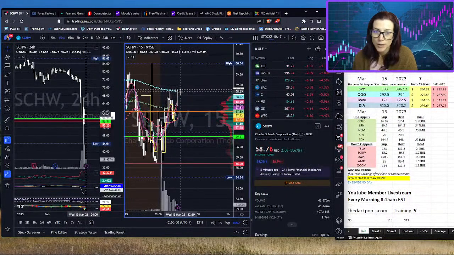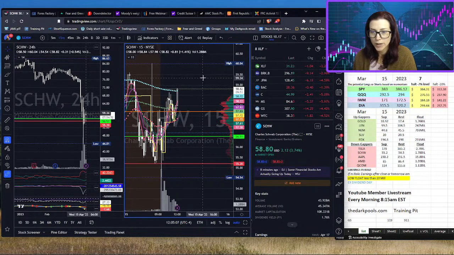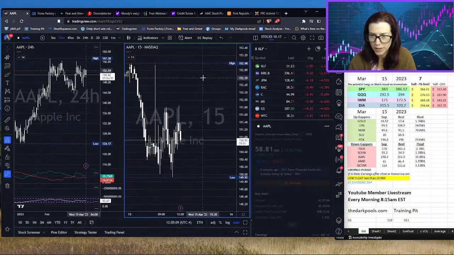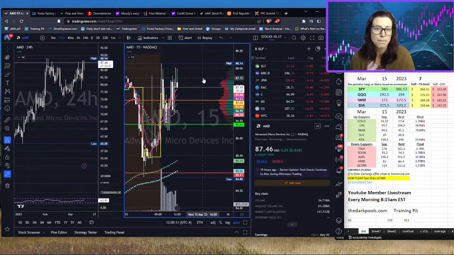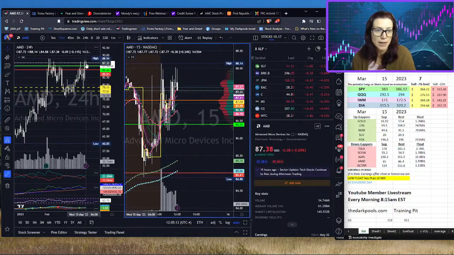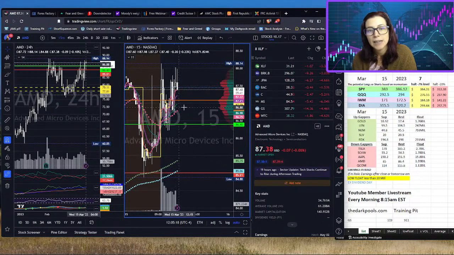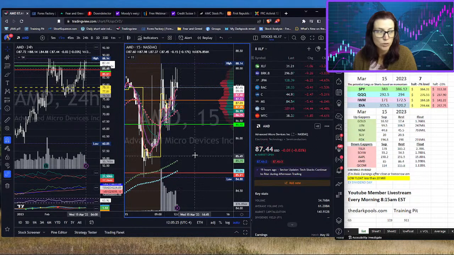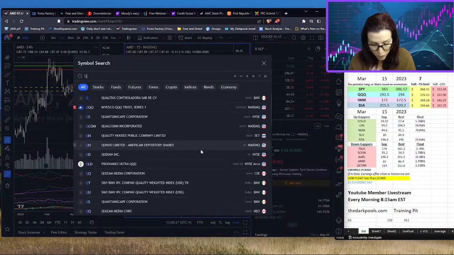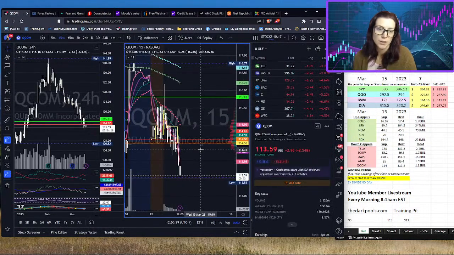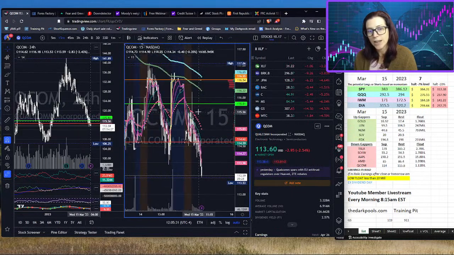All right, so Schwab is bouncing a little bit today. However, definitely in a downward trend, lower volume as we're moving up. Let's look at Apple. We already looked at Apple. Let's look at AMD today. AMD topping out, tested up here at the 87.80 mark. We have our point of control hanging out here at 87.09. If we go below that, likely a test down to 85.34. And QCOM is continuing to move down today.